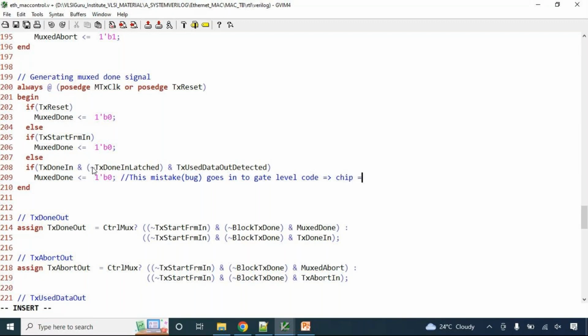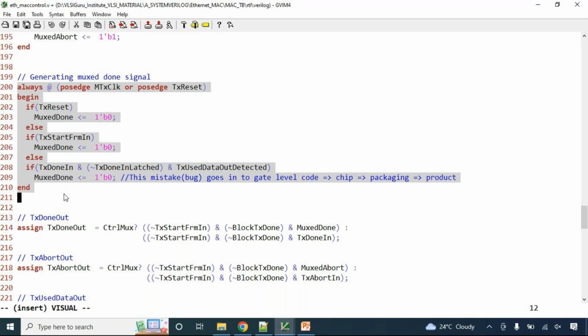The chip will go into packaging, I mean the final product, right? Then will your product work? Sometimes it will work, sometimes it won't work, because wherever this mistake is involved, there it won't work. Some places where this part of the code is not required, this part of the functionality is not required, it will work. So are we okay with that? Sometimes my mobile phone works, sometimes it doesn't work. So then what happens, the whole product will get impacted.